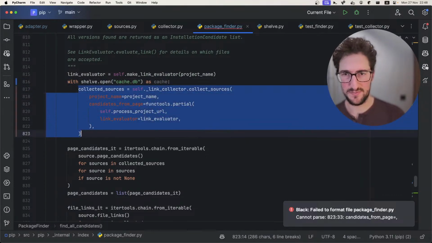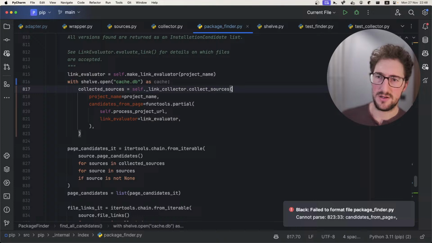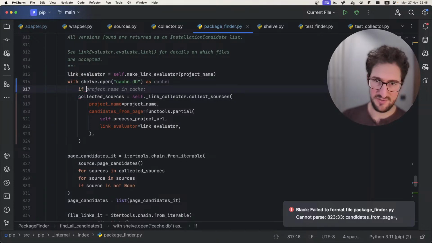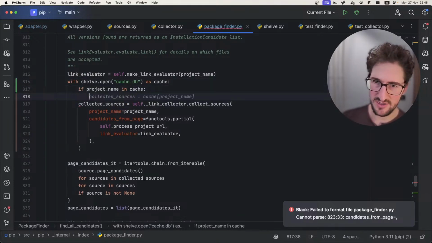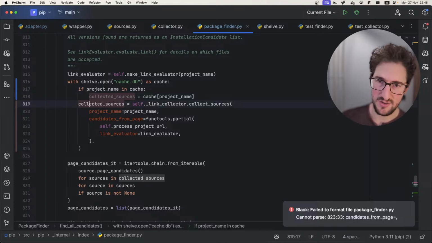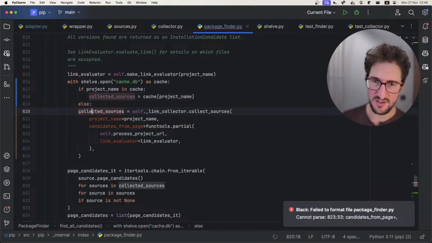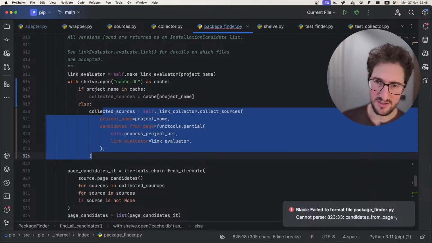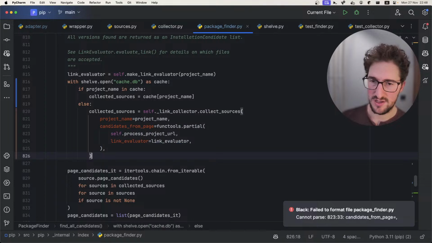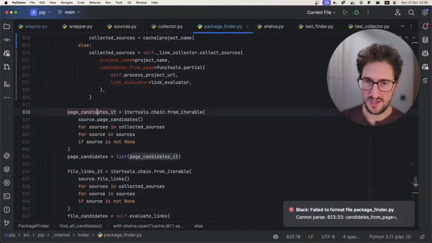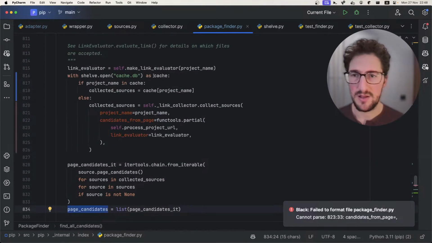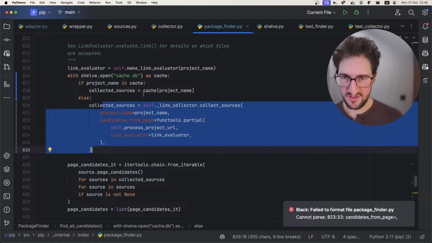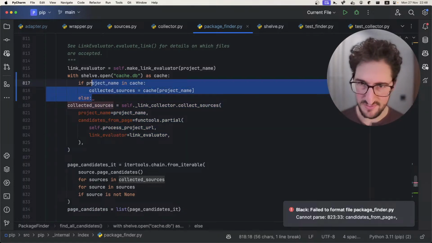So if project name not in cache, then collected sources, else this thing. And actually, the thing we're aiming for is not in this area, it is within another place.